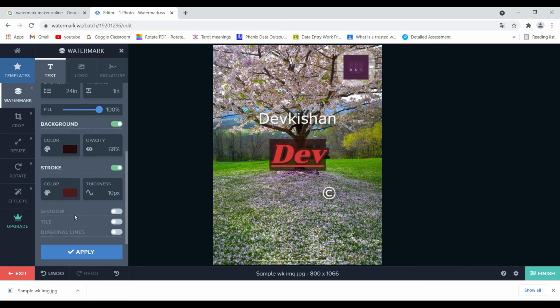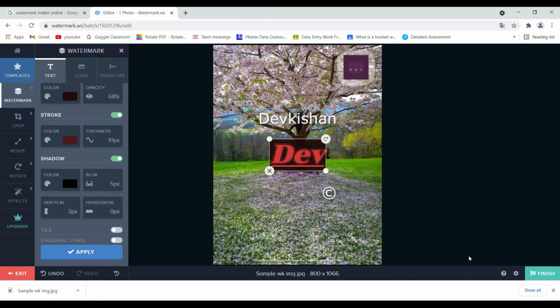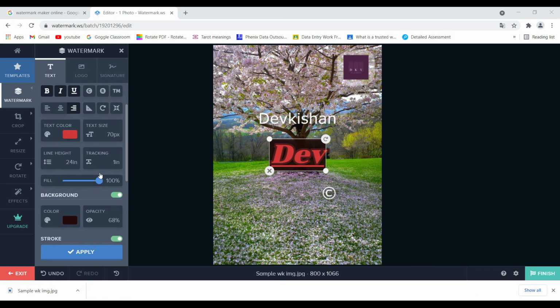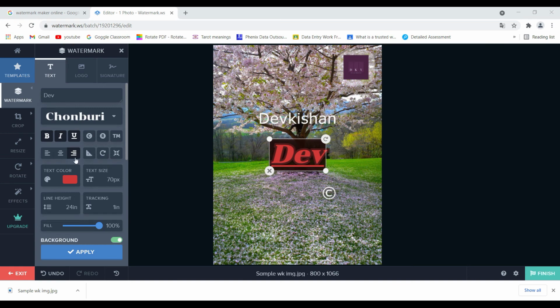That's the stroke. Now shadow, for creating a shadow, if you guys see, we have different tables coming over here. Stroke is there, then we have our background.